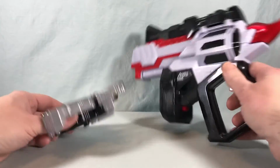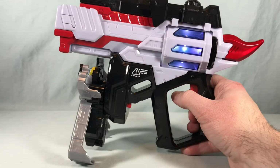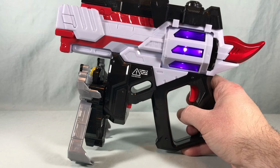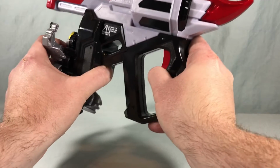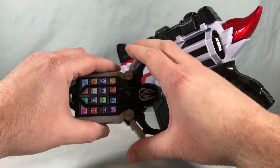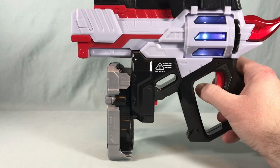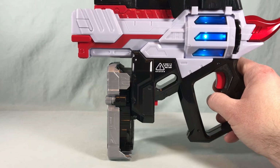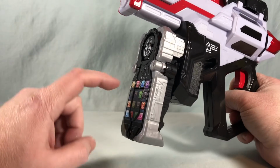So we can attach it to the Magnum Shooter 40X. So it does actually read it. It will say spider phone, which is actually pretty cool. And the other thing that's kind of neat, we can actually transform this back. And it will actually attach in phone mode. Oh, I'm sorry. My Magnum 40X is ringing.